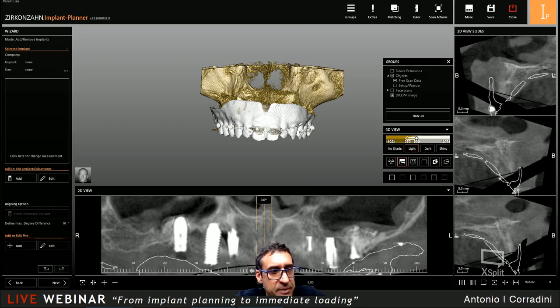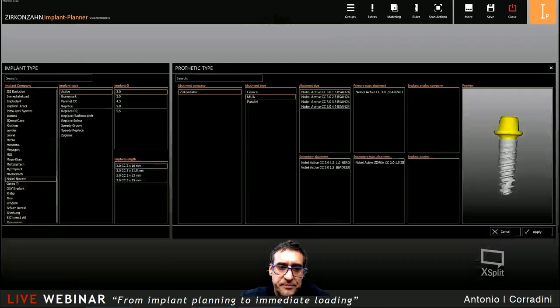Then the next step. In this step, we have the possibility to choose and to add implants. So just on the left side here, you have add and modify implants. If you add an implant, you can see that the library is a really, really important library. You can find, let's say, all the most important implants that we have on the market, a lot of implants.